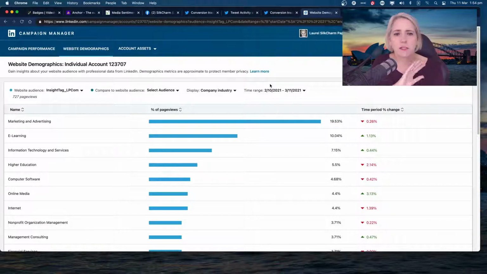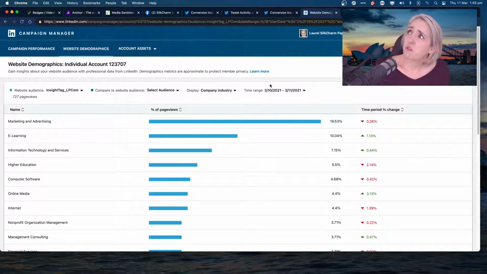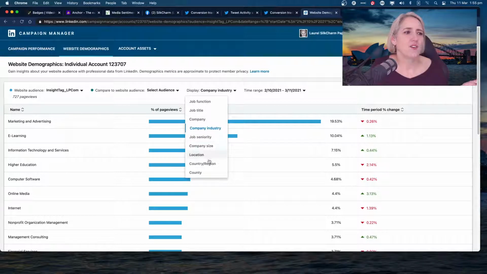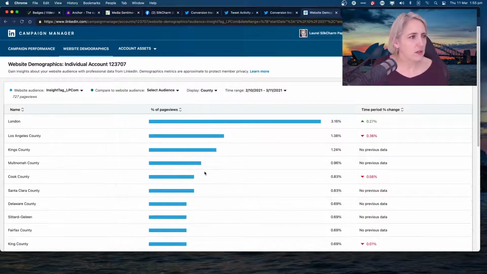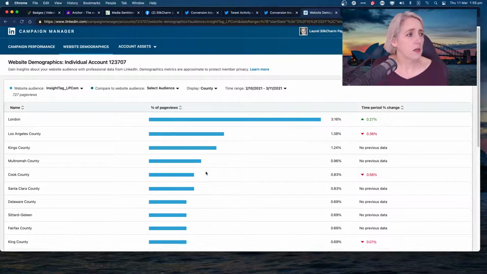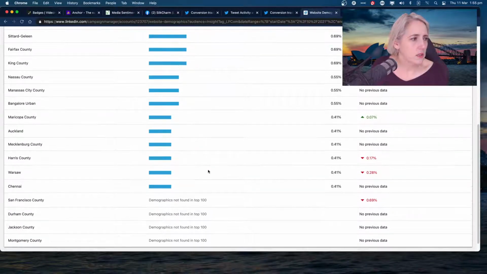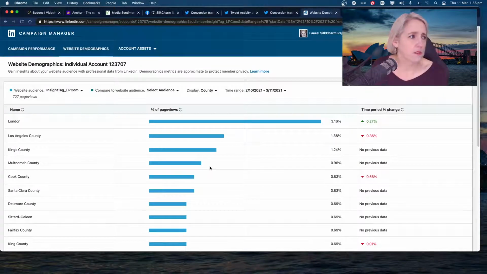So for me, around analytics, measurements, and insights, I don't just want to know, we've got 40,000 followers online and we increased that by 2% last month, and this was the most popular article they looked at. I also want to know what industries they came from, what companies were viewing them, what cities, how old they are, all kind of things. County. Ooh, okay. I think they're only doing American counties and British. Okay, so I thought it might have like the Blue Mountains. It doesn't. It's like big cities like London, and then the rest of it is Los Angeles County.